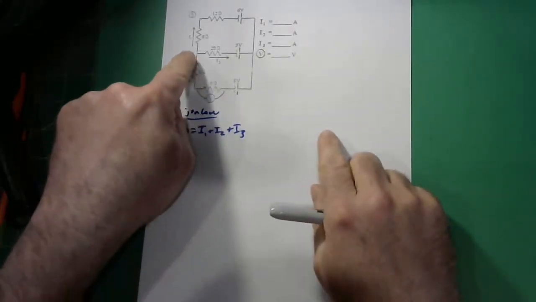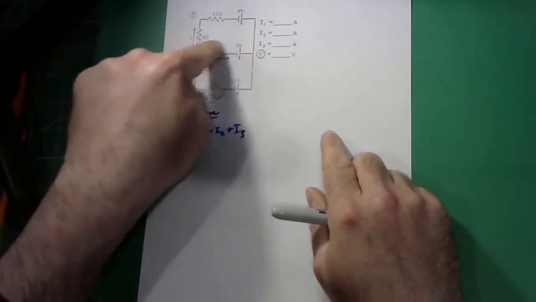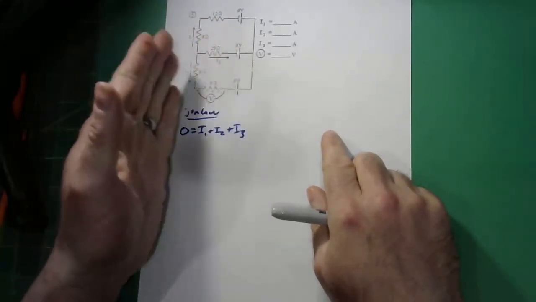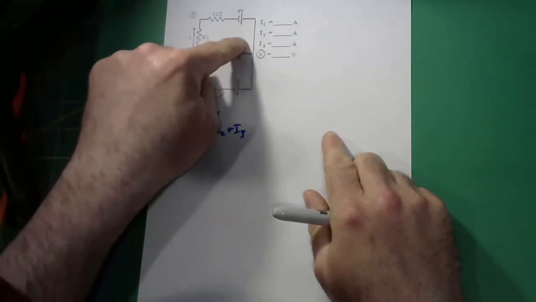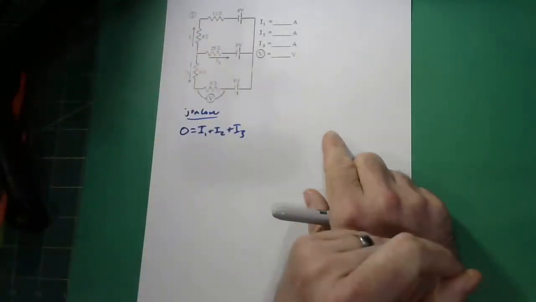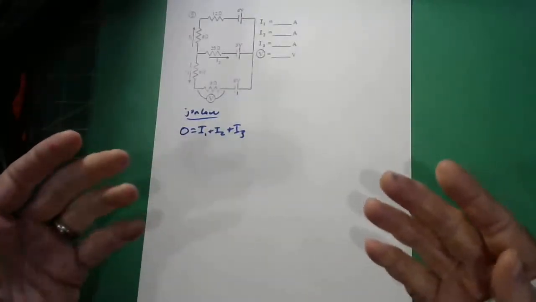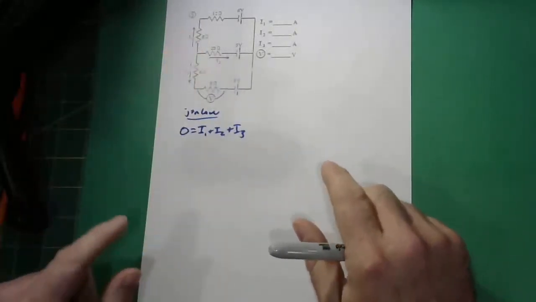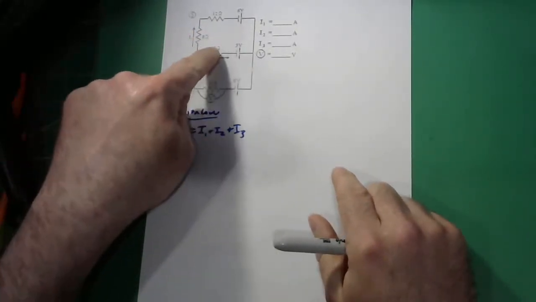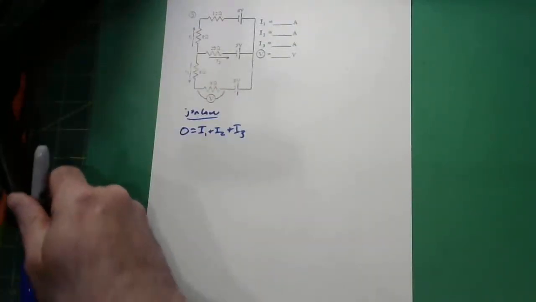Again, I could do loops outside. I can do the upper loop. I can do lower loop. The upper loop I could do clockwise or counterclockwise. I would get equations that would be the same, just if instead of clockwise I go counterclockwise, it'll just flip the signs on all the terms. It's as if I just multiplied everything by -1. That doesn't change the equation. So either way is fine. We're just going to go ahead and do top loop and the bottom loop. Okay, I'm going to choose to do for my 2 loop equations.